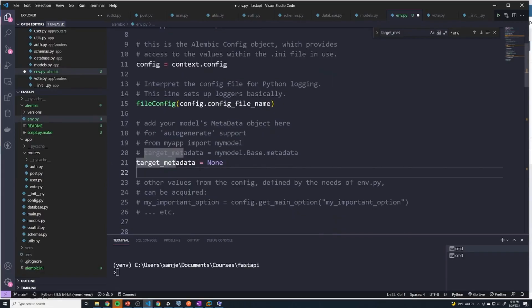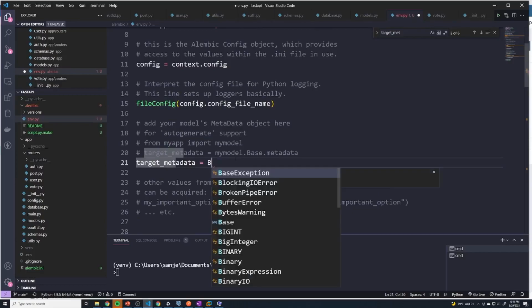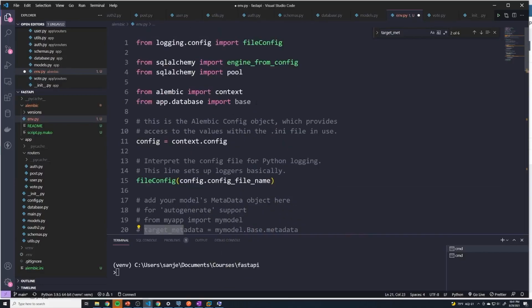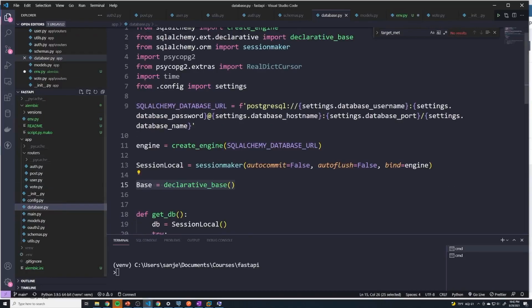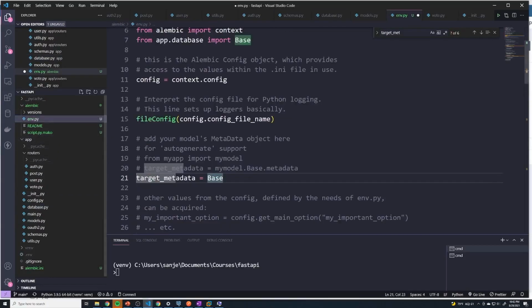And then for target_metadata, instead of saying None, what we want to do is get Base. This should be a capital B. Actually, let's double check that it's capitalized. Yep, it's capitalized here. So we'll go to Base, and then we want to make sure we grab metadata. So that's all we have to do to rig this up to SQLAlchemy.